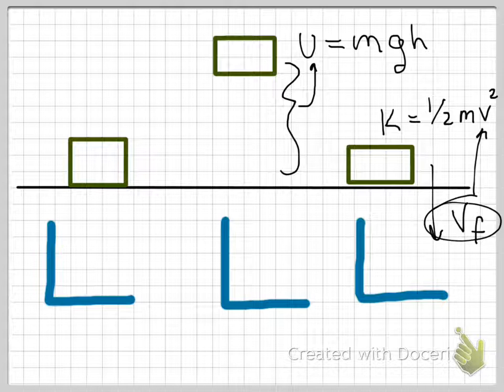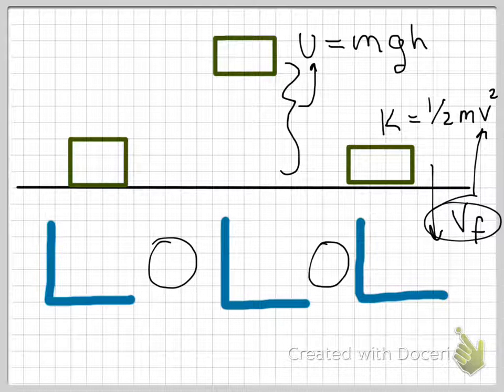What I would like to do is take a look at what I call LOL graphs. It's just a way that we can graph to see what is happening with the amount of energy in an object. I have these three graphs down at the bottom, and we just want to plot how much potential and how much kinetic energy is in each one. So we have a potential and a kinetic, and likewise a potential and a kinetic.